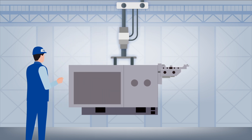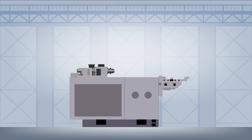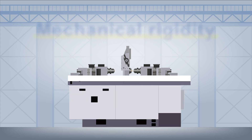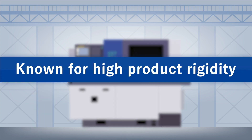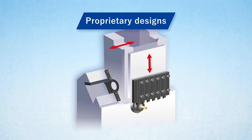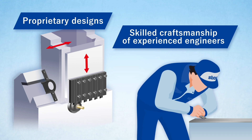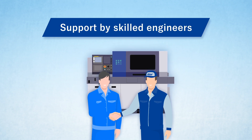Because Star Micronics was once a user of machine tools to process parts, we wanted to make machines that offered customers high productivity. Guided by this conviction, the focus of our design and manufacturing has been on mechanical rigidity, which is the key to machining precision. Our commitment to manufacturing remains unchanged to this day, making us known for high-quality rigidity and earning the admiration of customers. The basis of our high mechanical rigidity is proprietary designs unmatched by any other company, combined with the skilled craftsmanship of experienced engineers, which allows machining that is impossible for machines. Our skilled engineers offer service before and after product sales, to support customers over the long term.